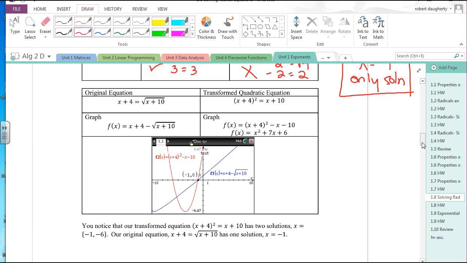So what this is called is an extraneous solution. So when you do something like square both sides or cube both sides, it's valid what you're doing, but you're transforming the equation. And so the solution to the transformed equation is not always the solution to the original equation. The only way to do it is to check your answers.